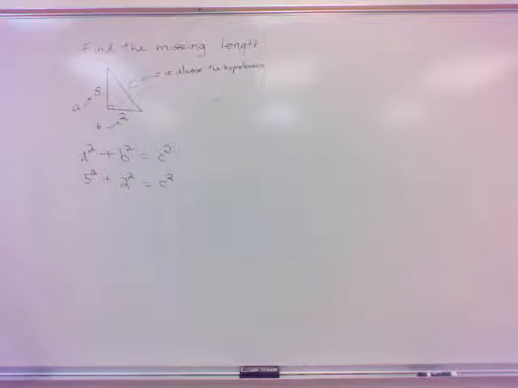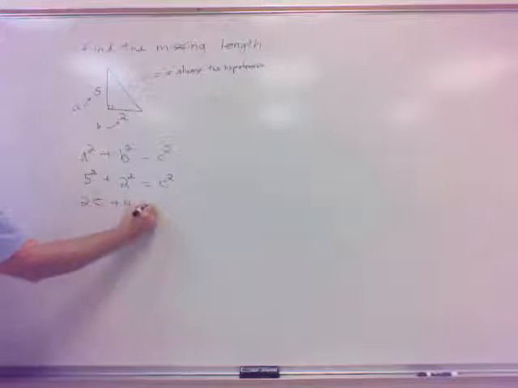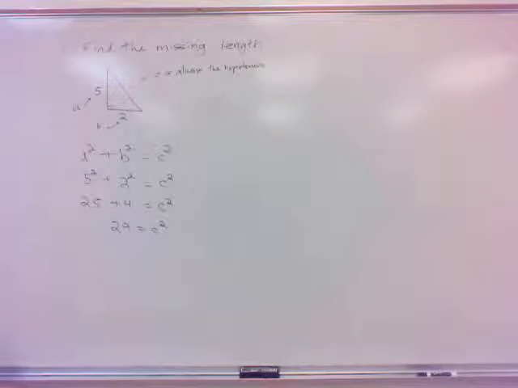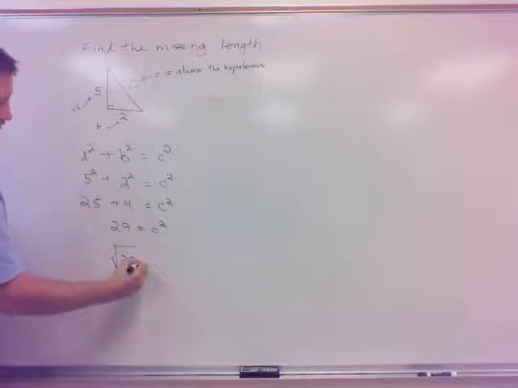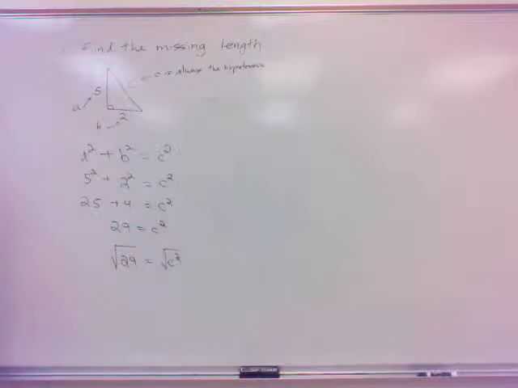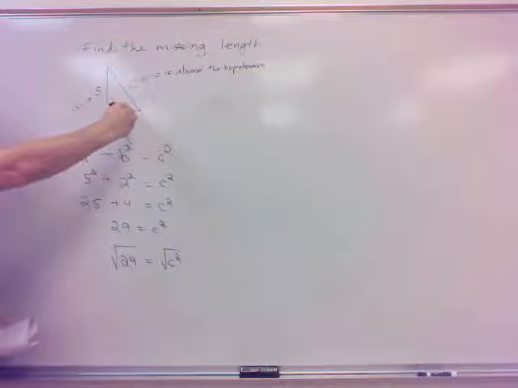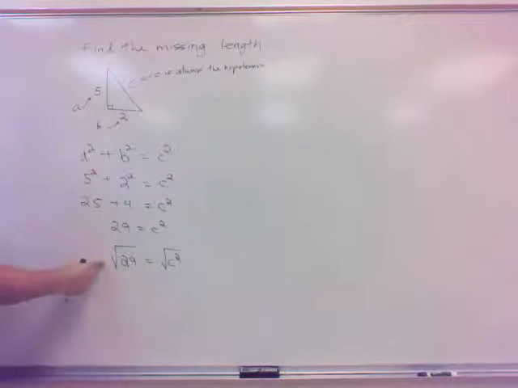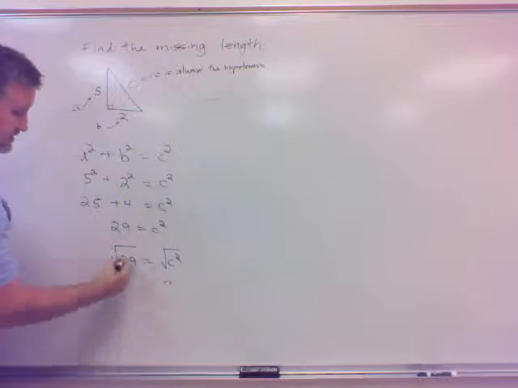And so that's why we bring it up here now, because how do I solve that? Well, of course, this is 25 plus 4, which is 29. How do I solve that? Well, use the square root method, right? Square root both sides. Now, usually we include a plus and a minus. Some of you did forget that, but in this case you'd be okay with that, because why don't I need a minus here? Well, I'm talking about side length, and side lengths are not going to be a negative length. So we don't need the negative. It's just positive. So C equals the square root of 29.